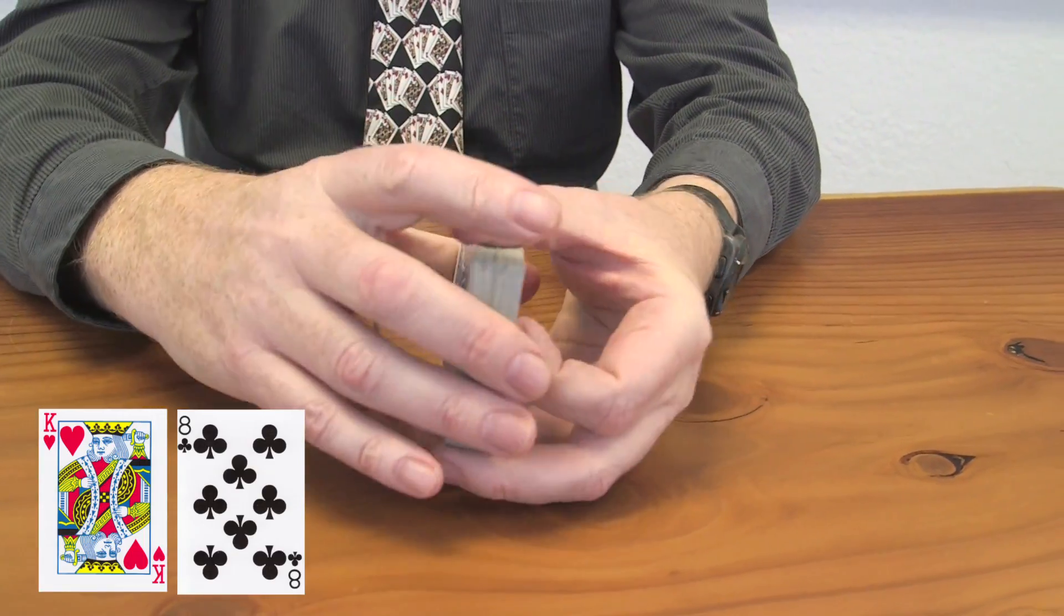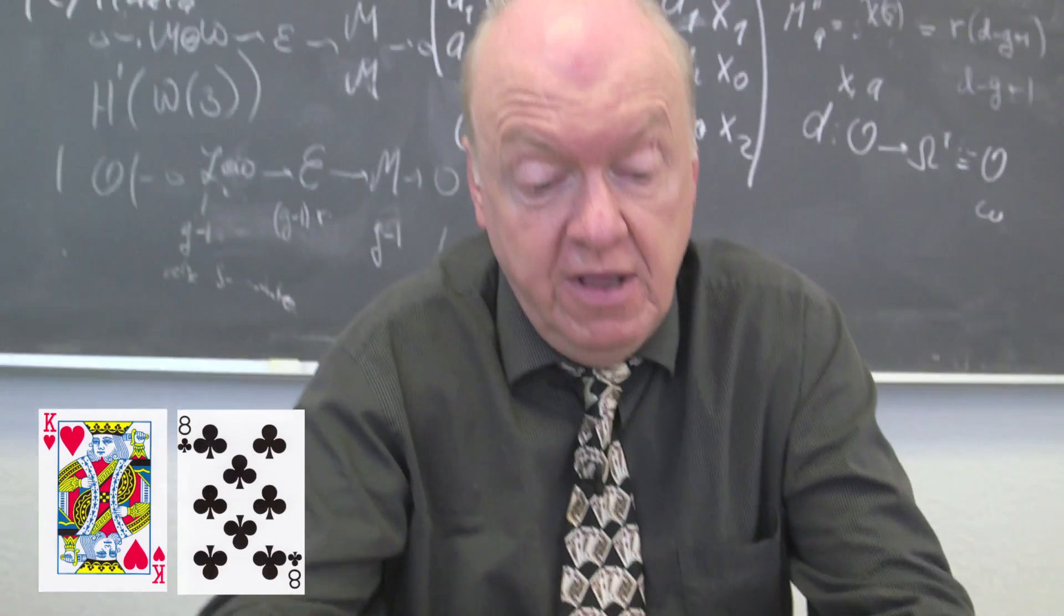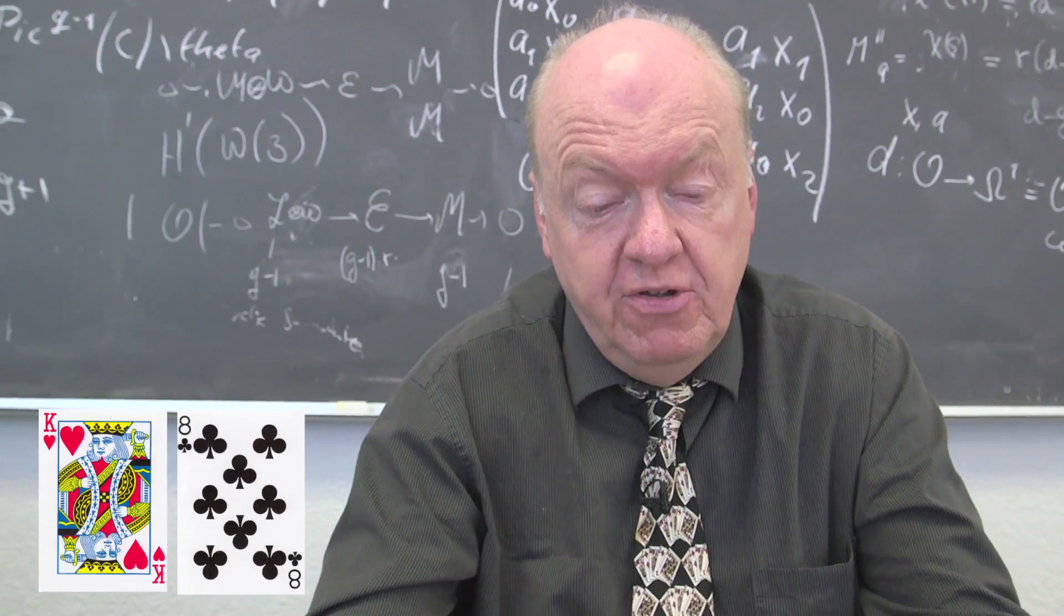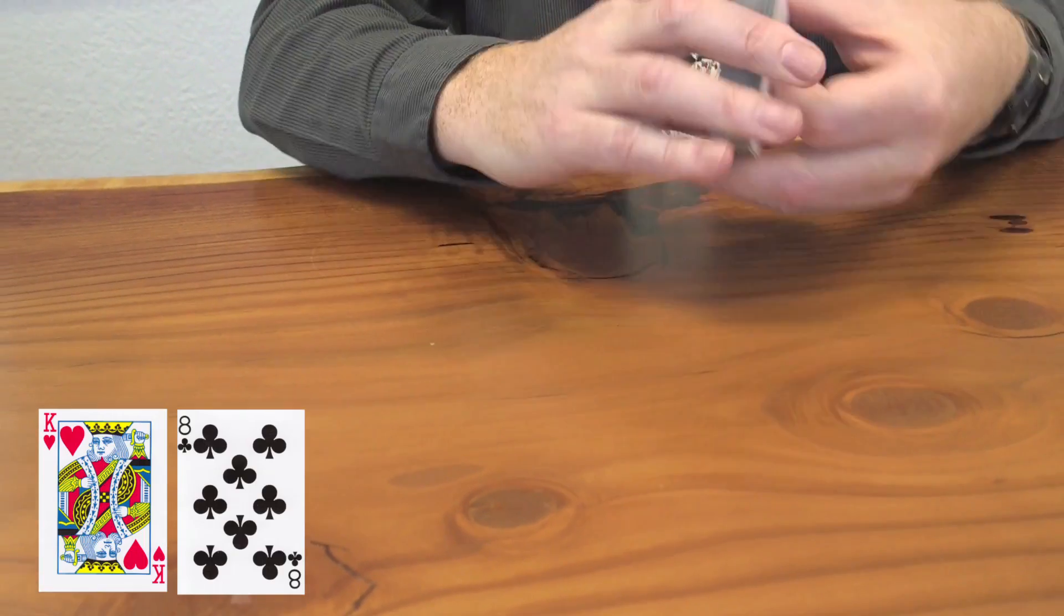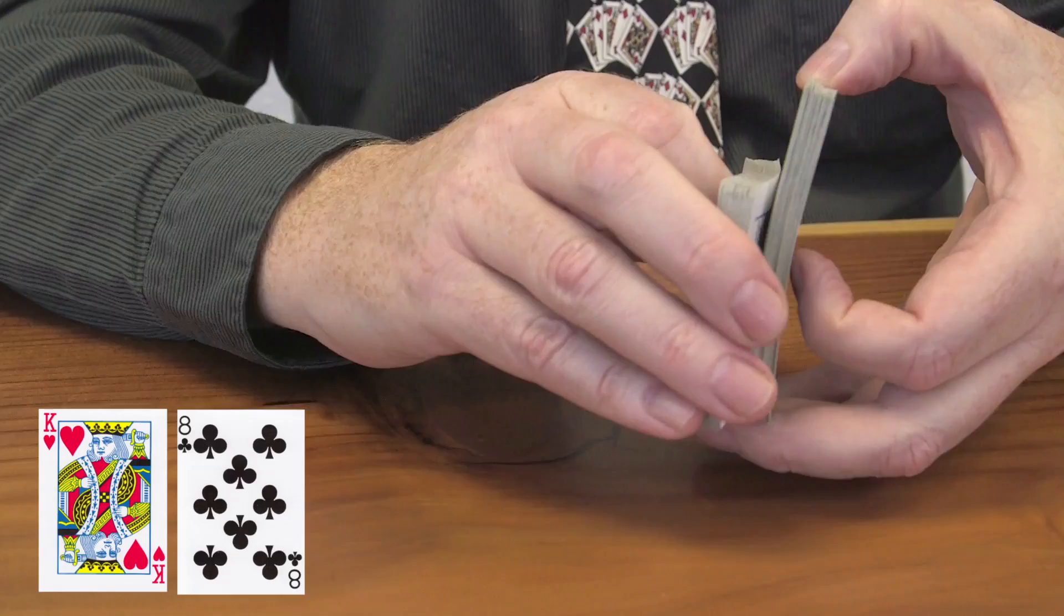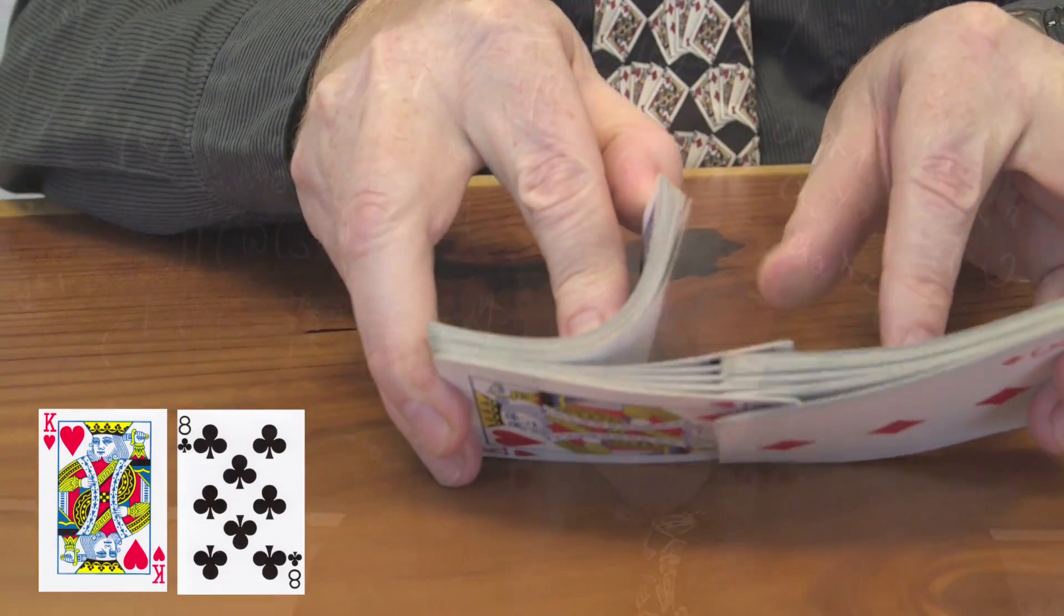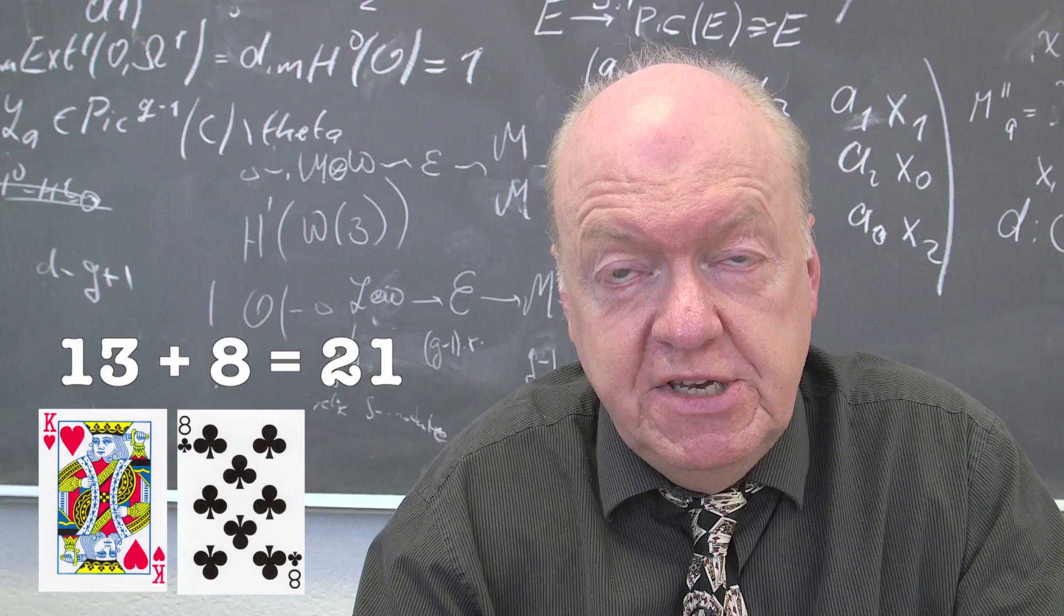Now a magician would be able to find those cards and whip them out very quickly. We'll probably already have it in his or her pocket or perhaps in your pocket. But I'm a math magician, so I'm going to do it a little more honestly. I'm going to shuffle the cards again and make sure they're good and mixed up. And ask you now what the two numbers added up to, the value total of the two cards you selected. What was that, please? They added up to 21. 21. Okay.